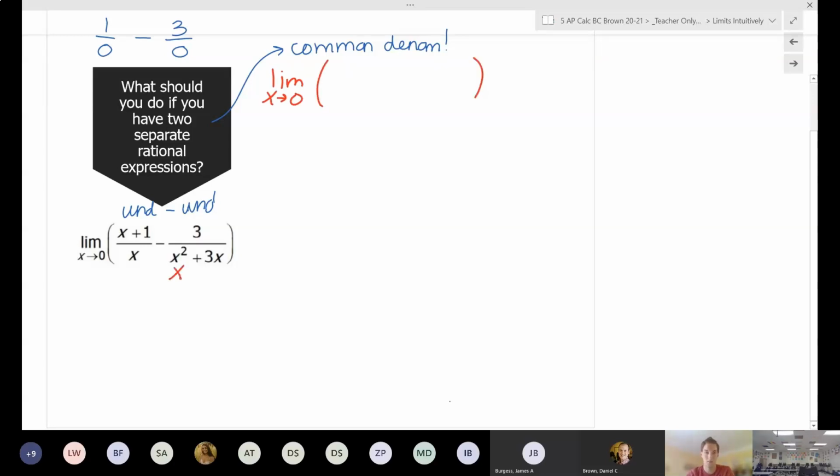The second fraction, when you factor that denominator, becomes x times x plus 3. So we can see that the common denominator is just going to be x times x plus 3. That first fraction just had an x in the denominator, so we need to multiply the top and the bottom by x plus 3. That second fraction had the common denominator already, so we didn't need to do anything. Again, you can plug in 0, but we still get 0 over 0, so we would want to simplify this a little bit more. So I'm going to go ahead and use my algebra skills to FOIL this together.